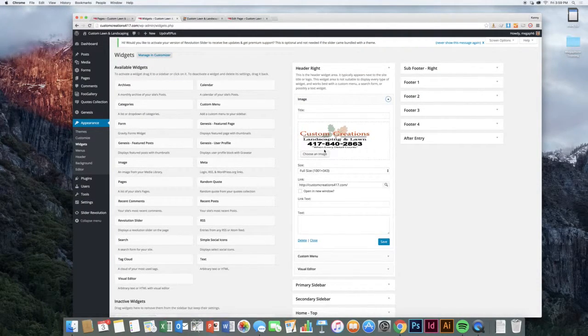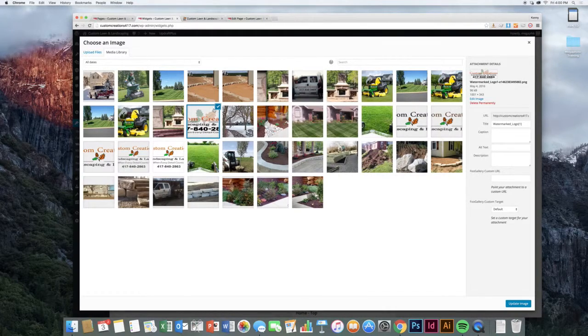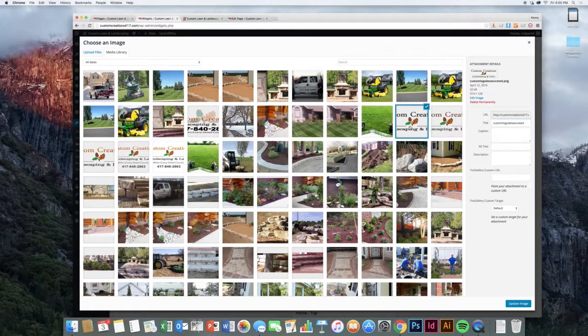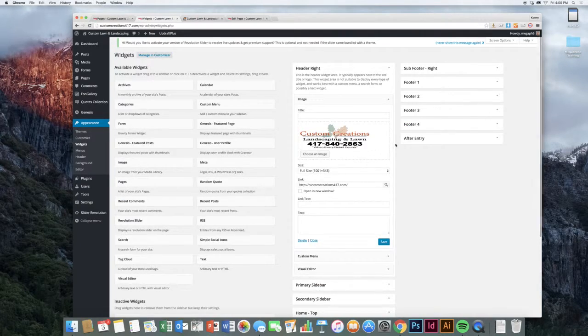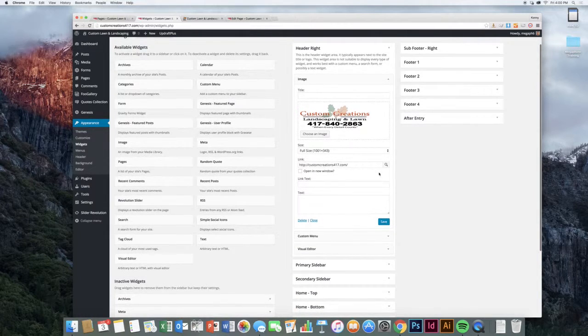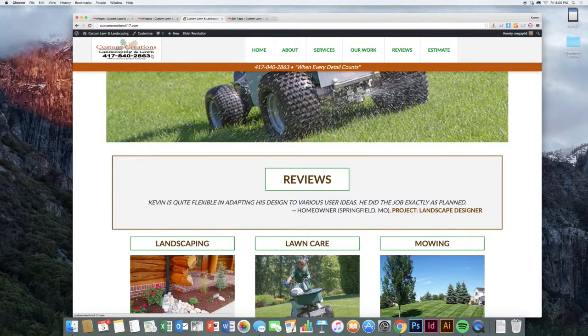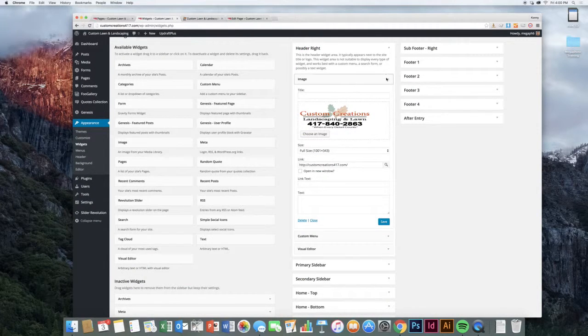So this is the logo right here where it says image, and so then we can switch it out anytime we want and make it into whatever image we want, not just a logo, but anything that we want in that spot, and it will show up in the same basic size. And then we have it set to be at full size right now, and that's fine because it's much bigger than what is actually showing up on the page right now, but we control it through the coding to make it so that it always shows up the right size right there.